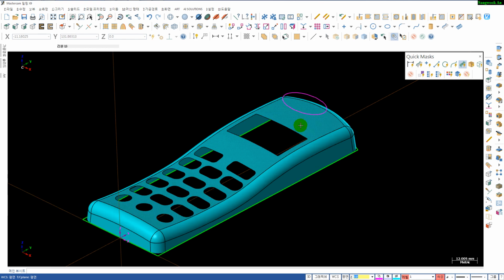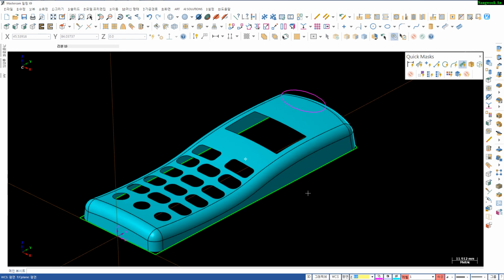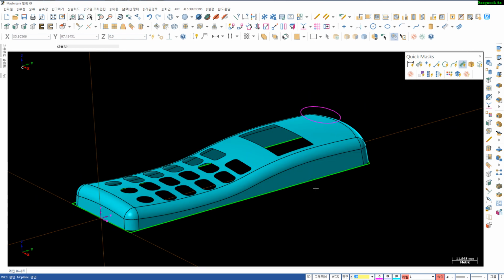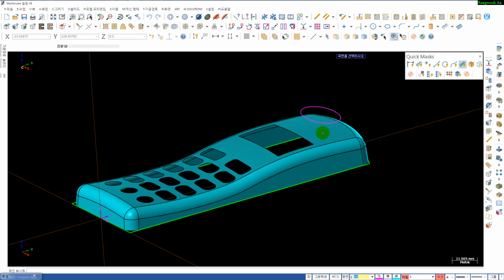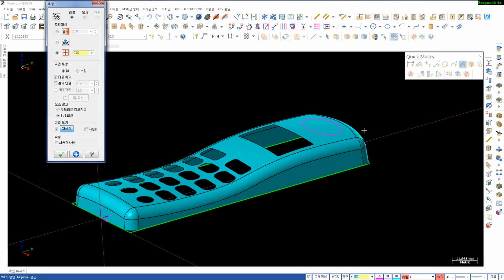And this ellipse is just the project on this surface. So project and select this curve and select the curve option and select the surface. Enter.